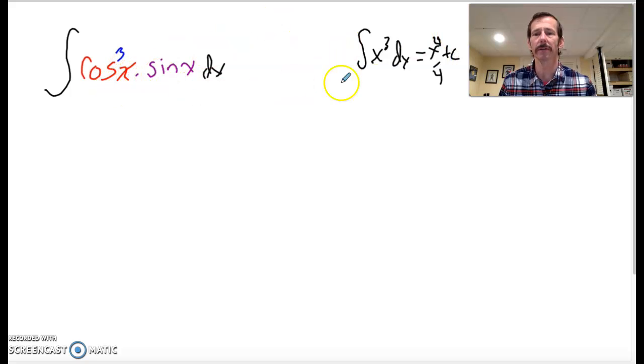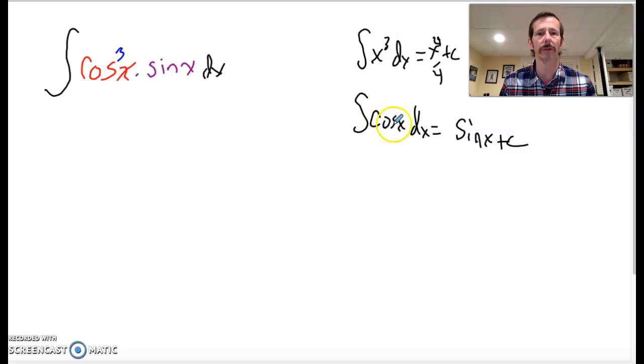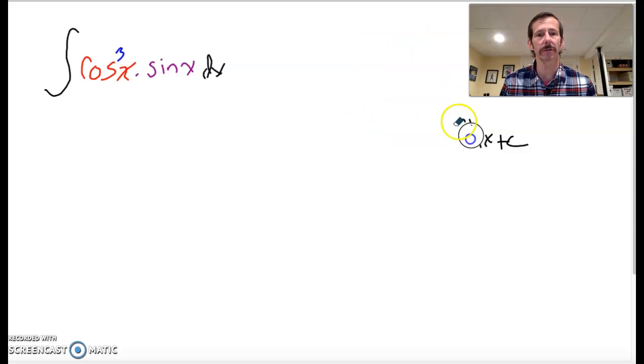And cosine is its own function. So if I just asked you to integrate cosine of x, that also, okay, well, we know what that is. That's sine x. And so those two pieces there individually, no U substitution is needed. I have a rule that applies to them individually. But when I start to overlap them or make a composition of functions, like this cosine x is being cubed, that's when we know we probably have a chain rule.